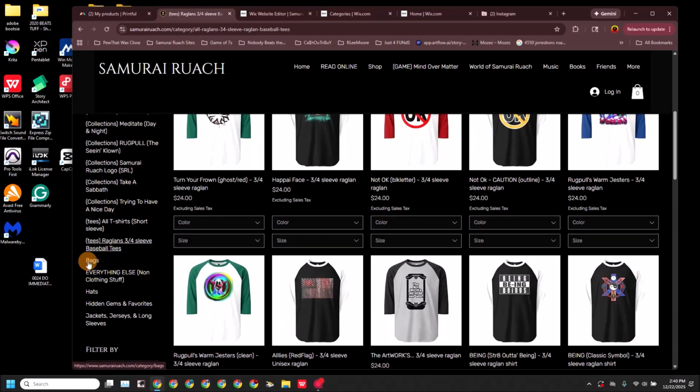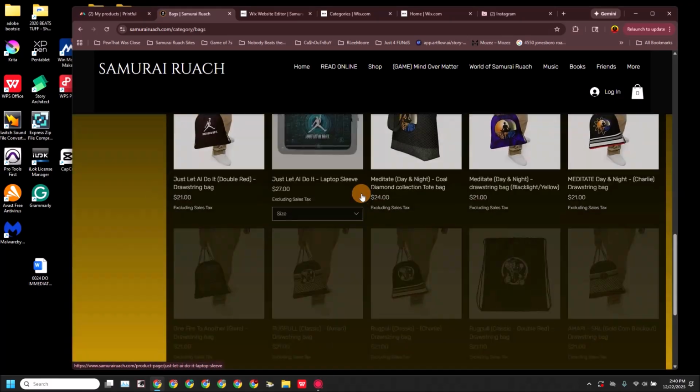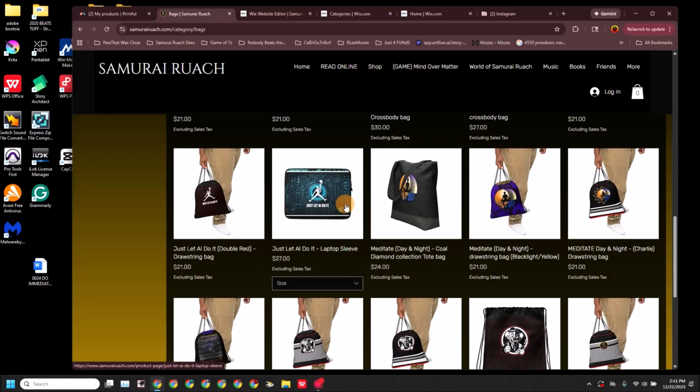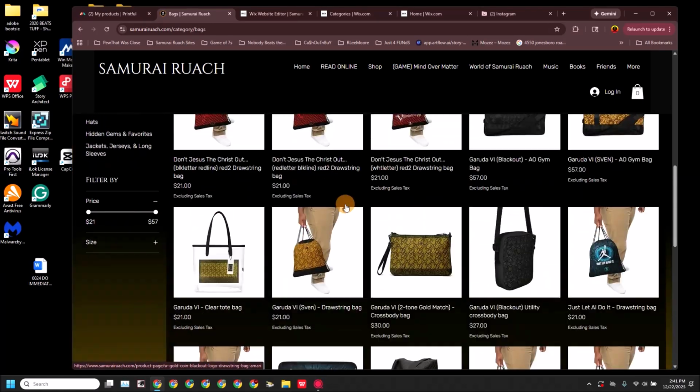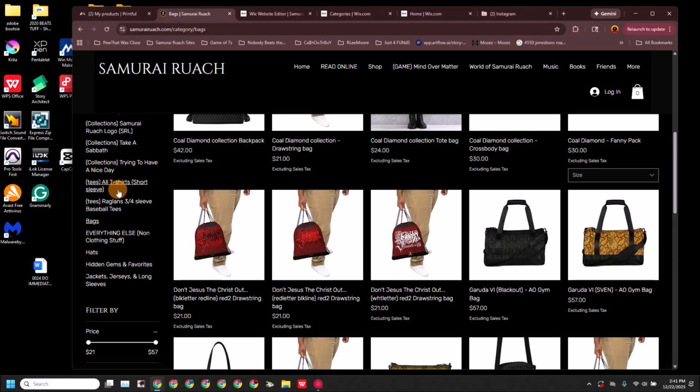After that, there are the bags. So there's everything bags, any type of bag, even the computer sleeves, the laptop sleeves. I consider that a bag. So yeah, all of the bags are there in one spot, and I'll do some more because these ones I like. These little tiny super utility bags, those are dope. Yeah, they just are.